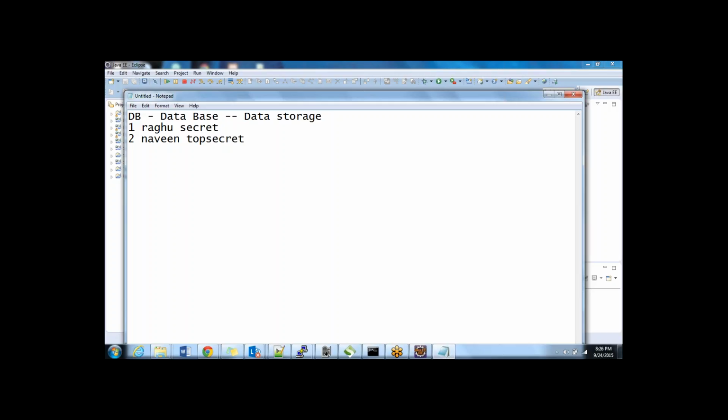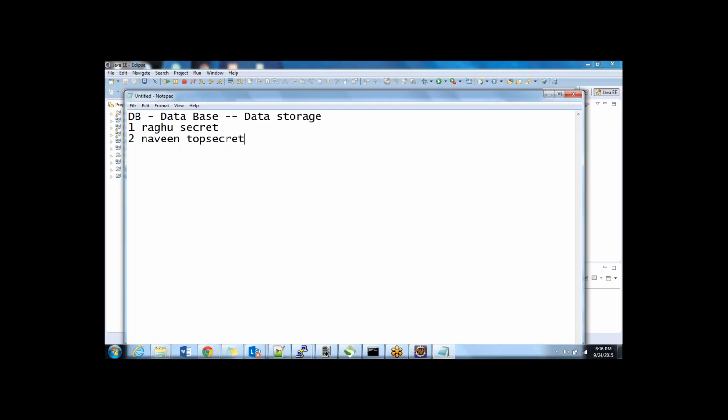Anyone can read this information if they have access to this file, or if this file is present in any specific folder, they can always go back and read that information, right? And also if by mistake they delete the file or the folder in which the file is present, there will be a huge loss of data that is going to happen, right?